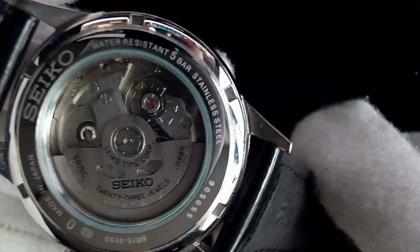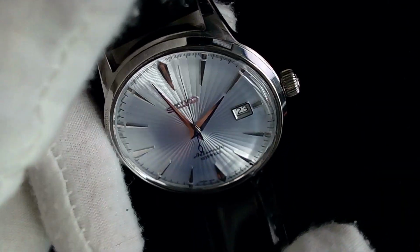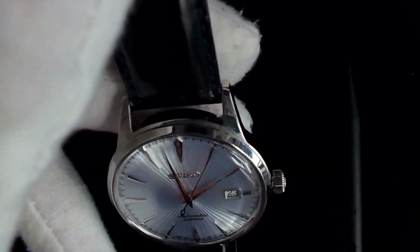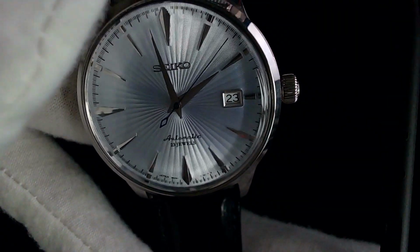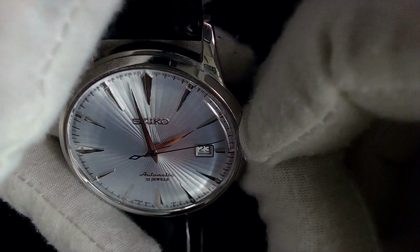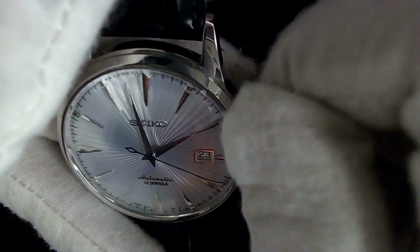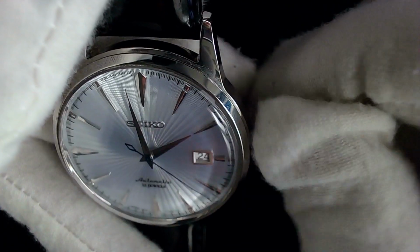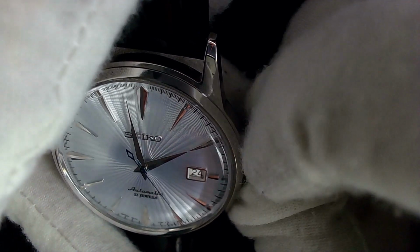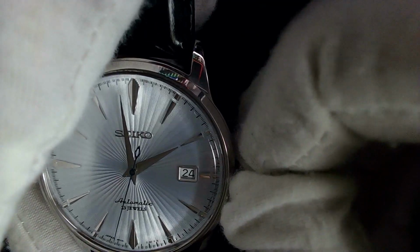So there it is there. I'm not sure what else to say about this other than I love this watch. This is a dress watch, and you need to wear something like this for special occasions. People will notice this watch. Again, the setting is the crown, where you pull the crown out, and this will set the date. If you move it one way, you set the date, and the other way, like that, and you pull it out a little further, and it's going to set the time, right? So you pull this out, and away you go. Not easy to do with gloves on, my friends.